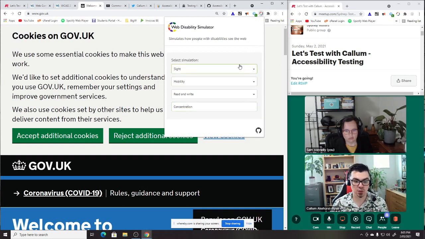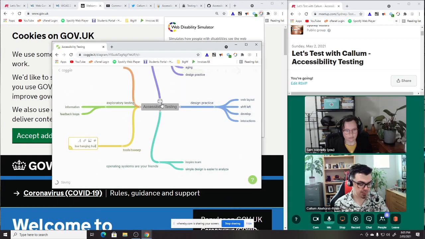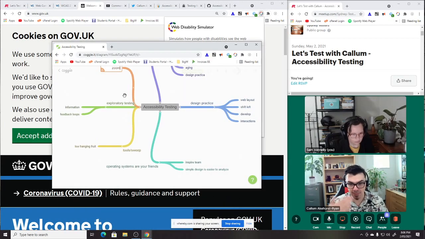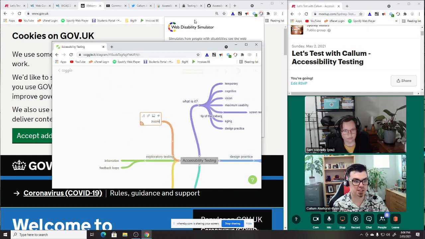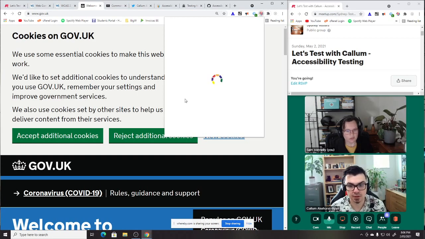So notice here that the website is allowing us to zoom into things. When we look at our perceivability, zoom is going to be really important, and your browser's already covering that. So that's something we can note and come back to, because we're focused on color blindness at the moment. Cool. I think the tunnel vision one is quite interesting.